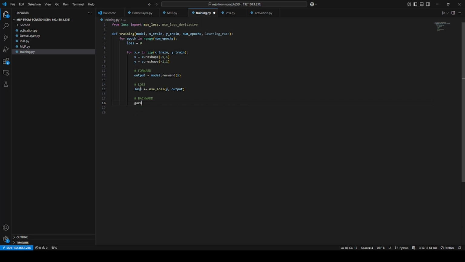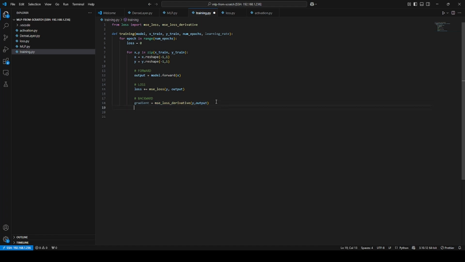So we're going to say gradient, whatever. And then we're going to do this backwards of the first time, and I'll explain what I mean by that in a second. And you saw here we went forward and then we fed the output of that into the loss function. We're going to go backwards and feed what we have now into the MSE loss derivative.